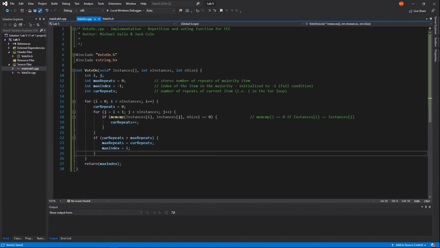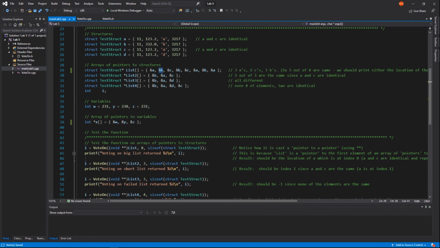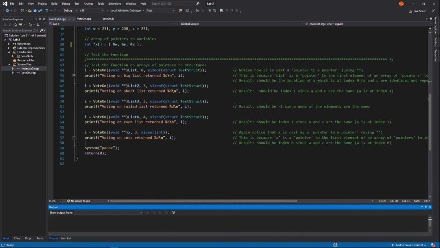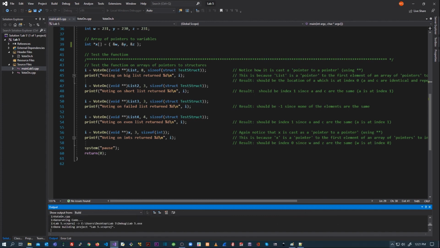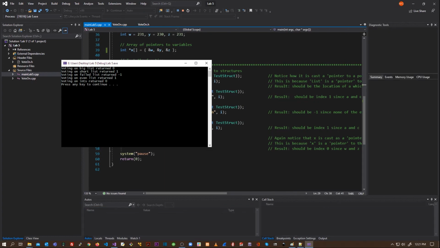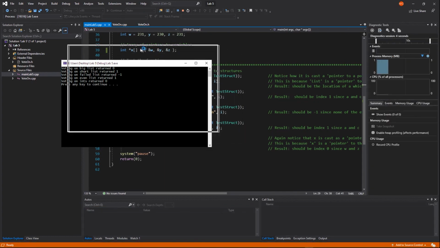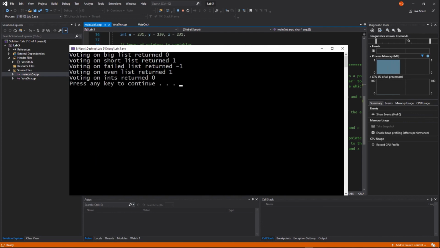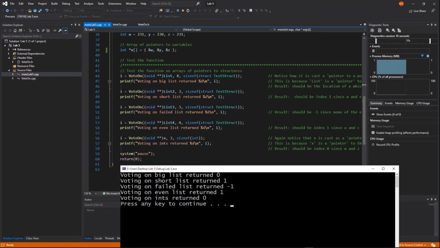That is our function. Let's go into MainLab 5 and run it and see what we get. It might give me another error from my Bitdefender, but it's okay. Alright, so the results that we see here, let me zoom in a little bit, is it what we expect? 0.